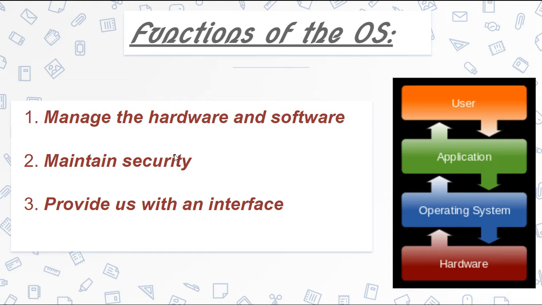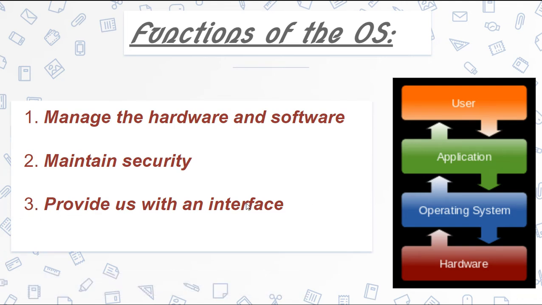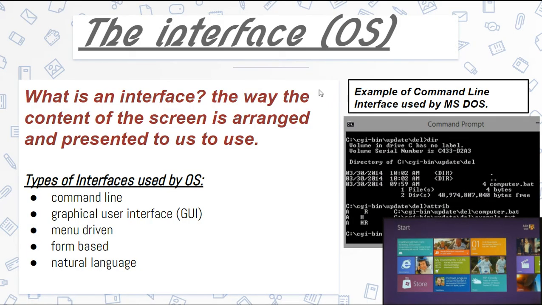Maintain security. Look after your data, making sure that your data is not stolen. They often will work with things like biometric security features, so having a fingerprint reader or a face reader scanner. It provides us with an interface. And we've already spoken about the fact that we mostly look at a graphical user interface, the interface of your operating system.